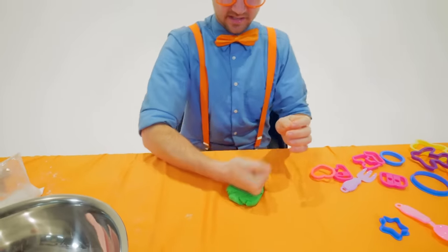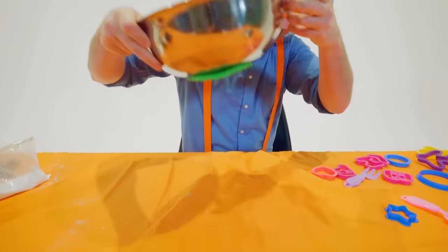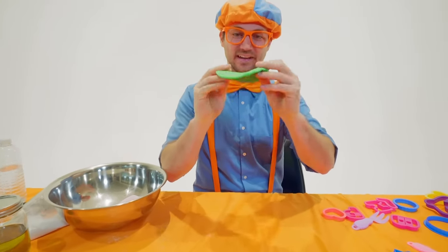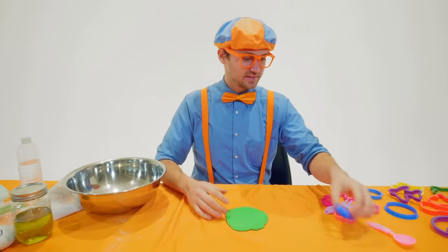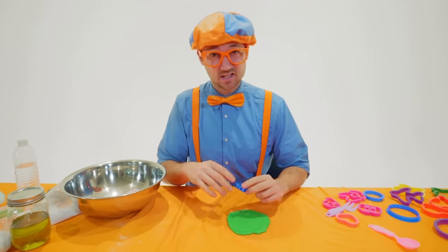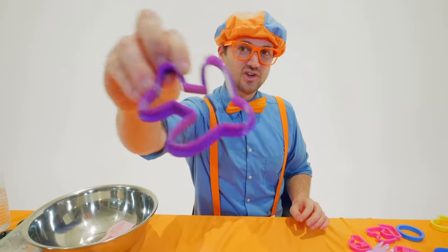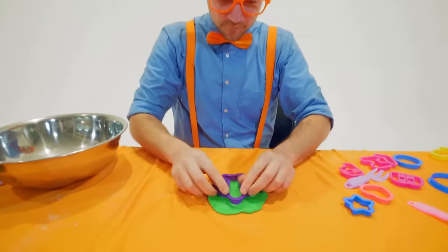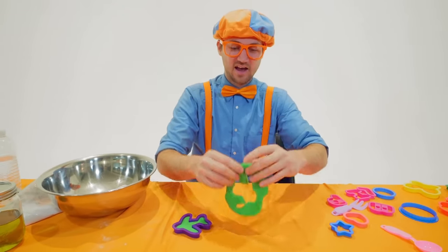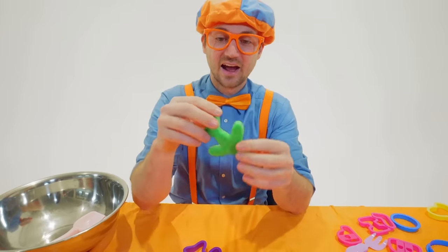So now what you can do with this, it's so much fun. You can actually smash it flat. Watch this trick. Where'd it go? Oh, that's silly. Okay, let's peel it off. Wow, perfect. And then, now you can use these. Yeah, they're like cookie cutters, but these are definitely not cookies that we're making. I would not eat this, okay? All right, okay. Yeah, remember that airplane? Yeah, check it out. Okay, now you push it down. Whoa, look, cut an airplane out. But first, let's push it out of here. Wow, yeah, we did such a good job.